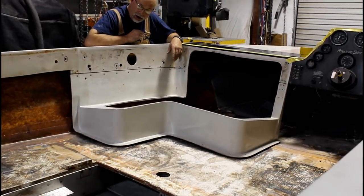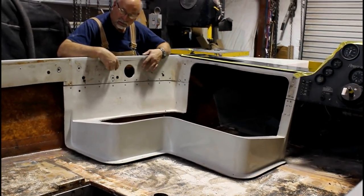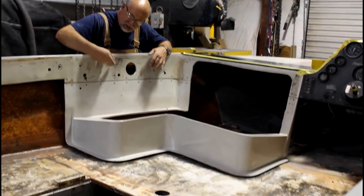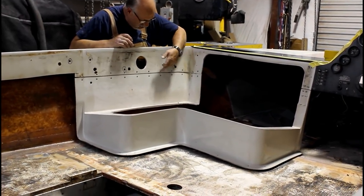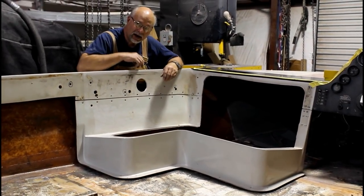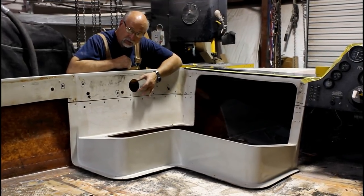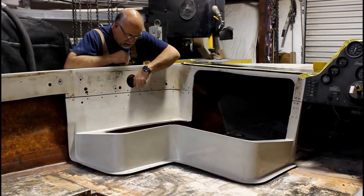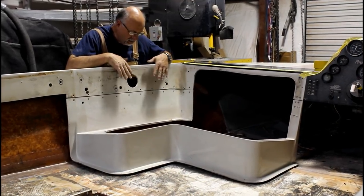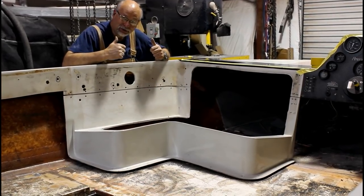But if you're wondering how in the world are you going to reach these bolts in the middle, I can reach up to here coming from this side. I can reach up to here coming from the front side, but these center two bolts, there's no way I can reach. So all I do is put a 3-inch round hole right here, so I can get access to these bolts when it comes time to button it up. The combing panel will hide this hole, no big deal. It's a factory approved hole.